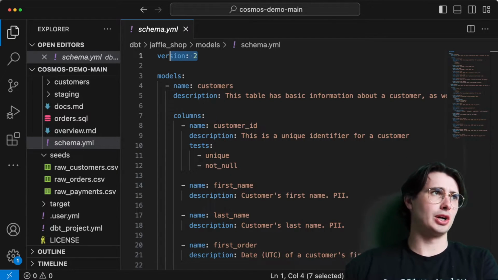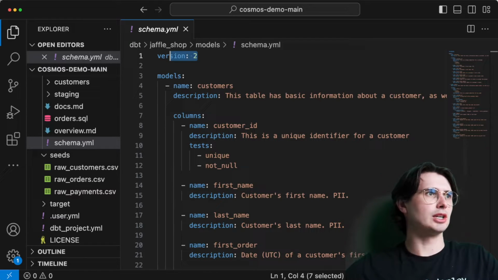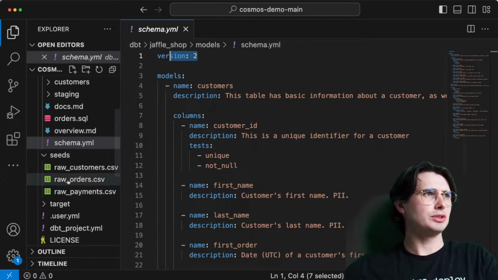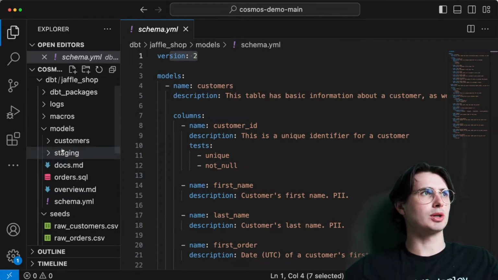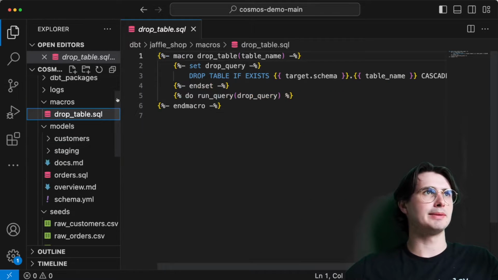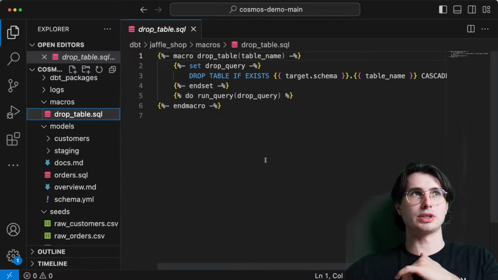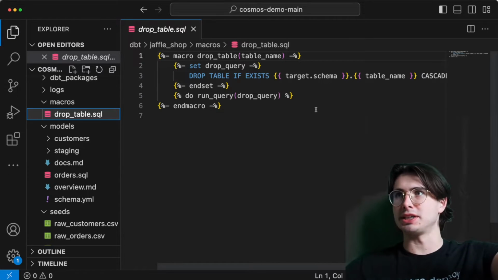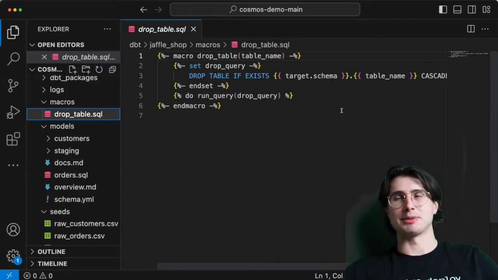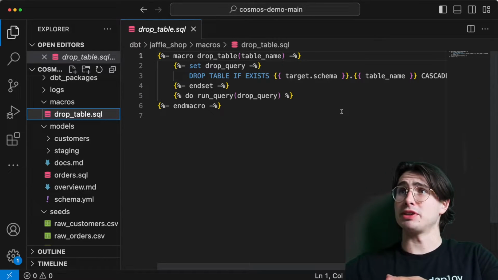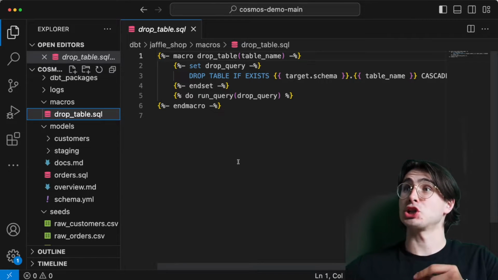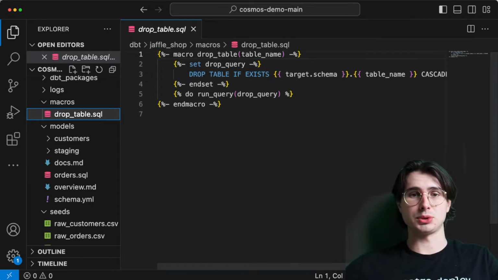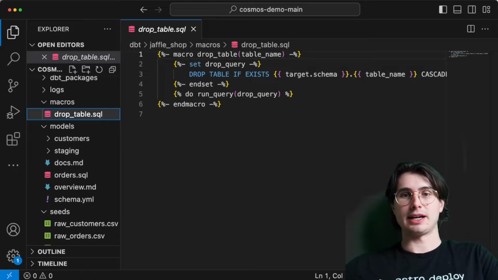And that's what I was showing here with macros. You can have SQL commands that you're running many, many times. And so you can say drop table.sql, have all the extra logic here saying only if it exists, and so on, making sure it drops properly. But all you have to do is just reference the drop table action. So it acts as kind of like a shortcut for certain SQL commands that you might want to use.